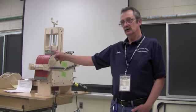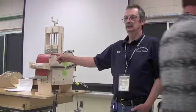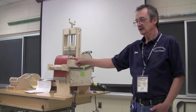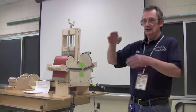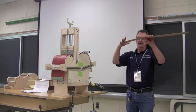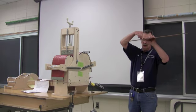Okay. The important thing is when you're running your hold down, you want the point of force right here. You do not want to fulcrum the wood. You don't want this. You want it to be right here and working it down.